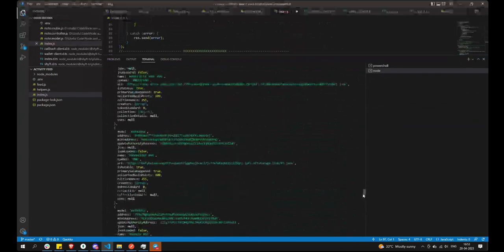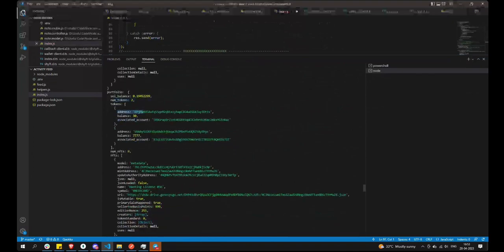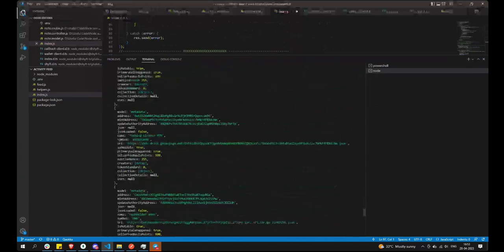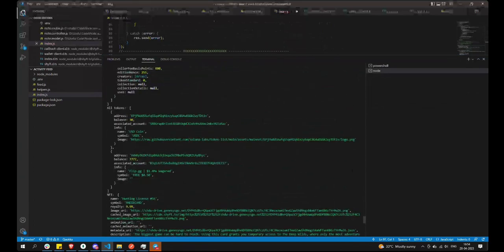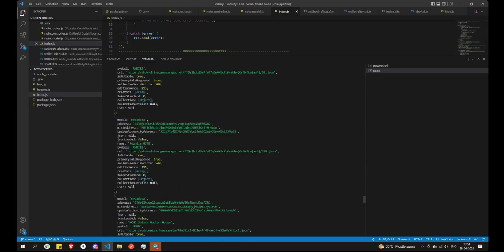You can see you get the entire portfolio. What's my SOL balance? How many tokens I have? The address, balance of each token, how many NFTs I have, and the NFTs. This is from Get Portfolio. This is my entire portfolio and the metadata of NFTs. Now what we are doing here, if you see before, you're only getting the token address, not the metadata, because eventually you would want to render the token as well, to get the image of the token or the symbol of the token. So you can make extra calls, but there's another function, get all the tokens.